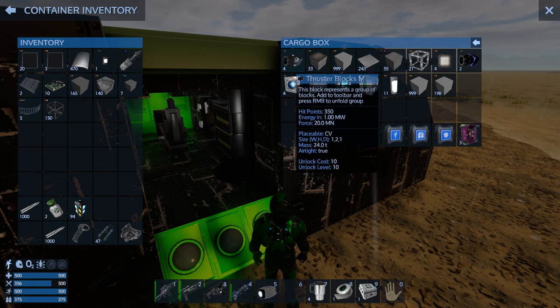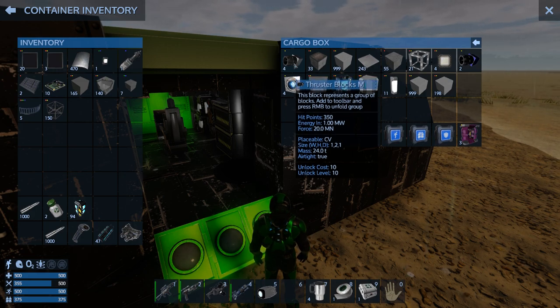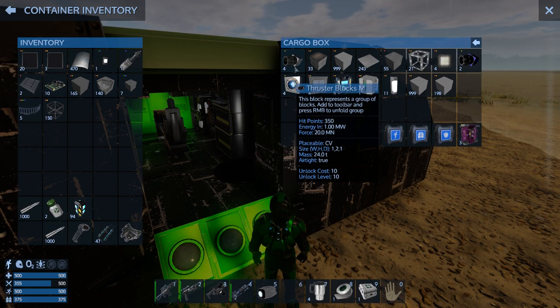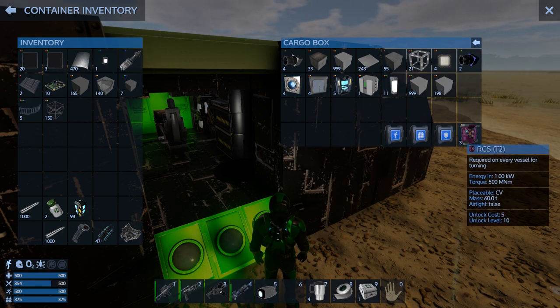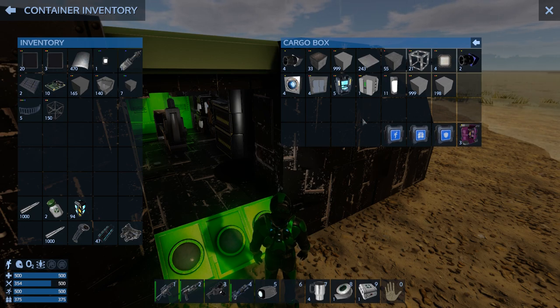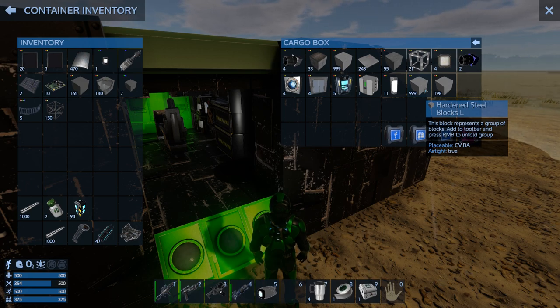So you can see I ended up with... there's still another. I haven't even checked the mid section yet. I haven't even looted it or anything. But the back section and the front section yielded 4 medium thrusters, 4 small thrusters, 2 large thrusters, and 3 RCS. So that's going to give us a really good start to being able to get this thing off the ground. And we ended up with a couple thousand hardened steel blocks, so we're going to be using those today.